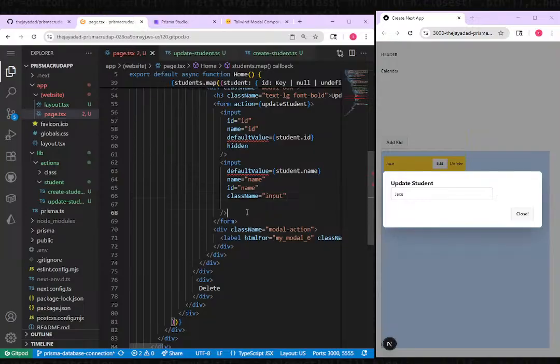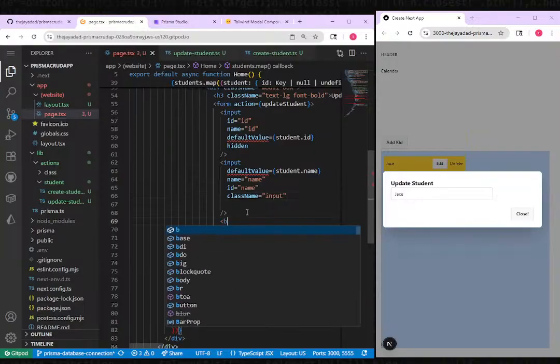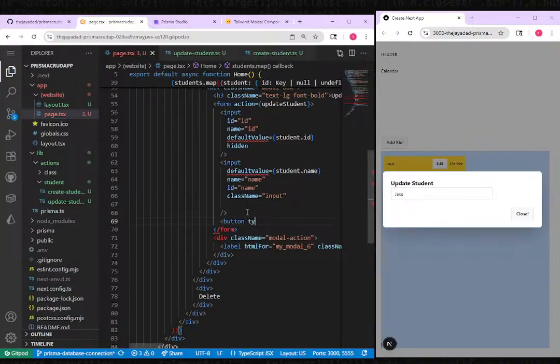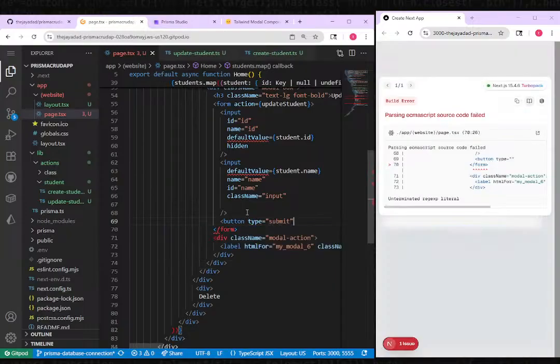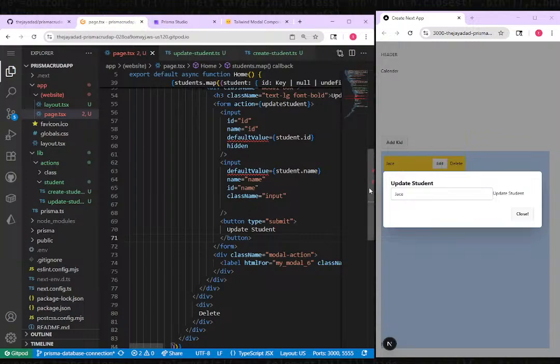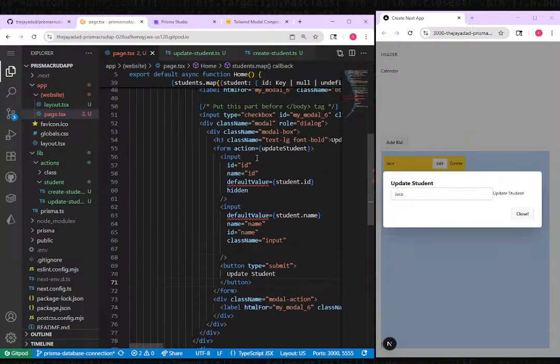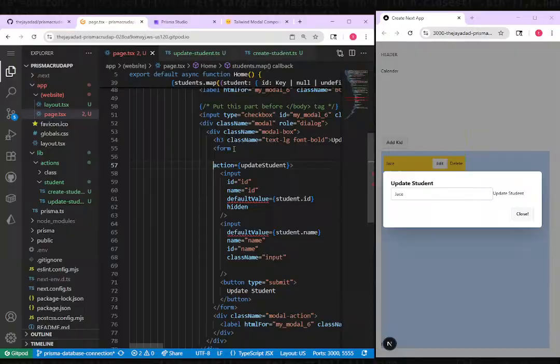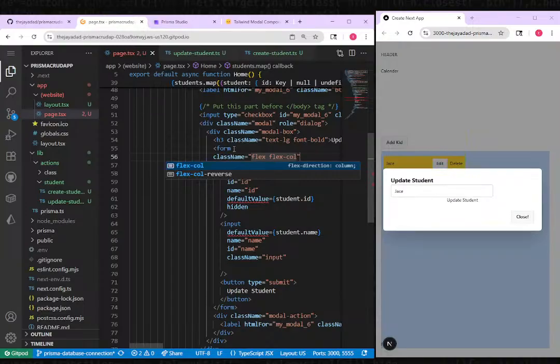Great question. And then to make sure this is working, we'll add a button with a type of submit. And we'll just include update student, click save. Uh-oh, need to change the layout of the form. We'll add a class name of flex and flex column, click save.